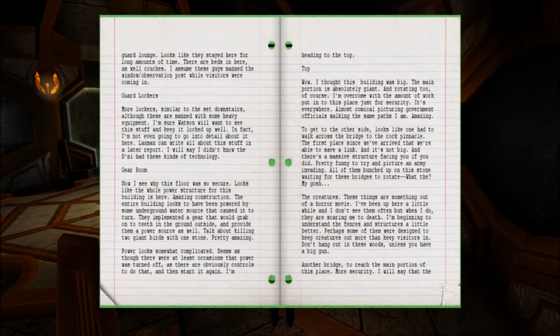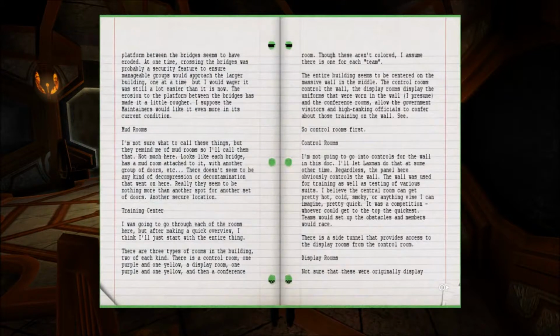Another bridge to reach the main portion of this place. More security. I will say that the platform between the bridges seems to have eroded. At one time, crossing the bridges was probably a security feature to ensure manageable groups would approach the larger building one at a time, but I would wager it was still a lot easier than it is now. The erosion to the platform between the bridges has made it a little rougher. I suppose the maintainers would like it even more in its current condition.